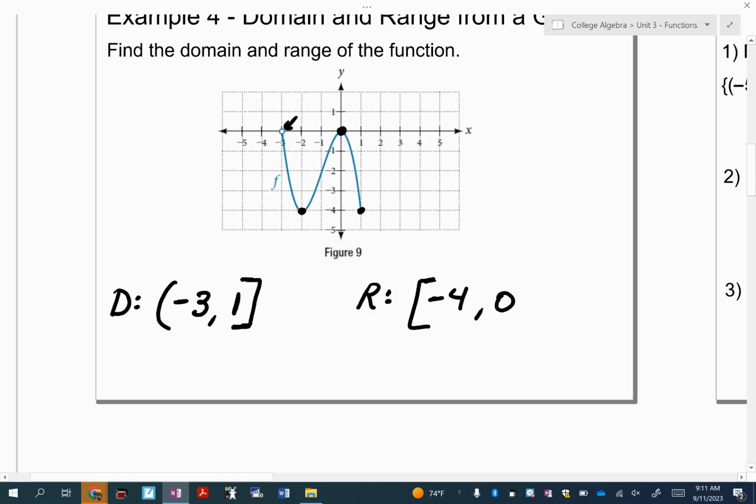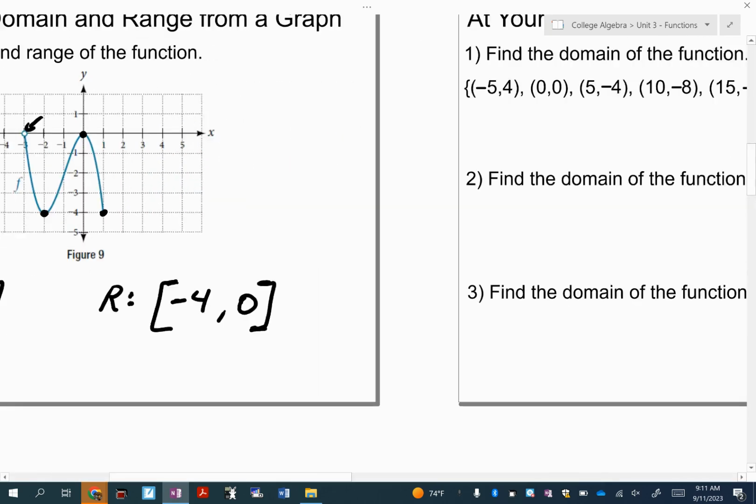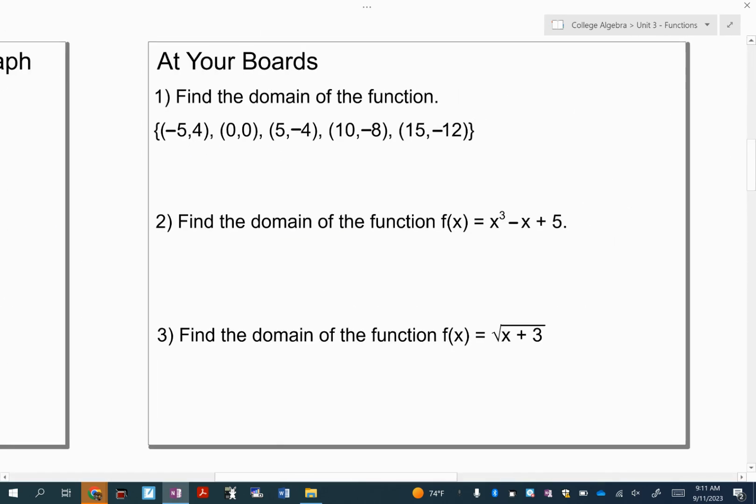But if you notice, this actually does touch it. So even though this one is open, this closed point, because we touched 0 with this part of that function, we are actually going to include 0. So even though you think, oh wait, why is it not parentheses? Because we have an open point here, right? Because we have another point with a y value of 0 that does include it, we do have to include it in our range. All right, so that's it for the range. I think that's a little tricky, and you'll get some practice on the Delta Math. Okay, you can also practice these if you'd like as well.